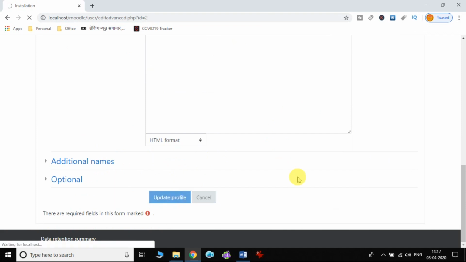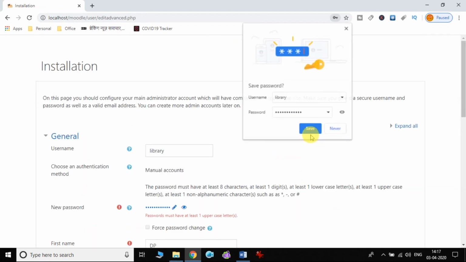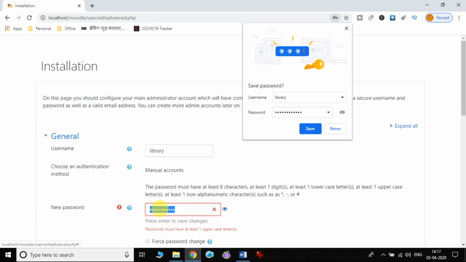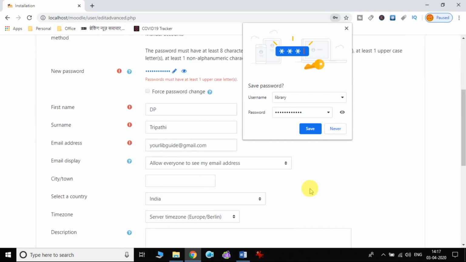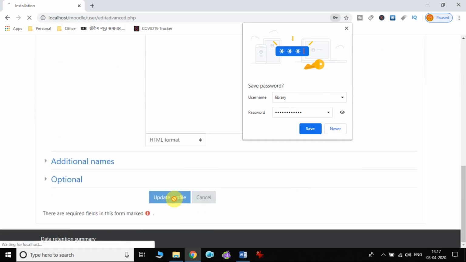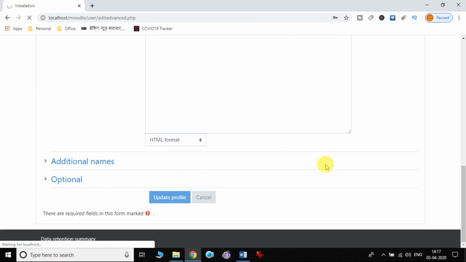Remember, two things you have to remember: that user ID and password. Here it is asking that at least one letter should be in uppercase, so I have to follow the instruction given by the Moodle page. And again I'll click on update profile. If it is okay, then it will give me the next page with further instructions, and it is updating.